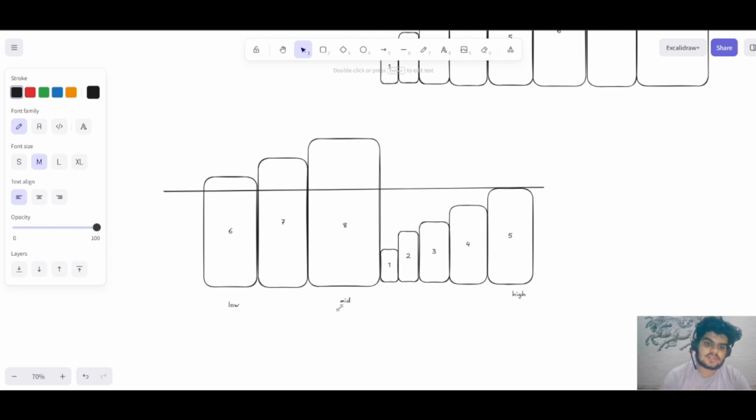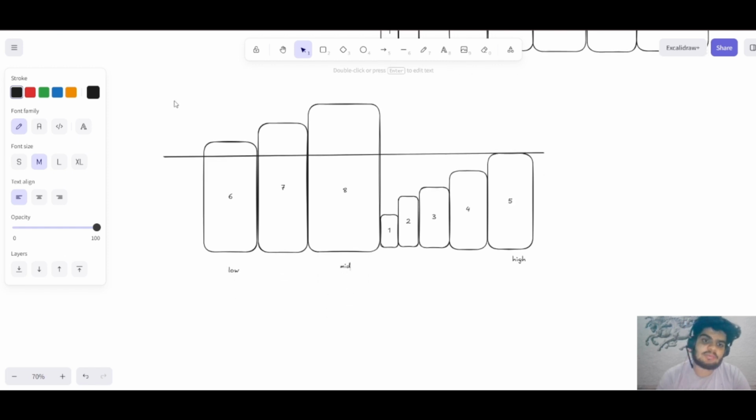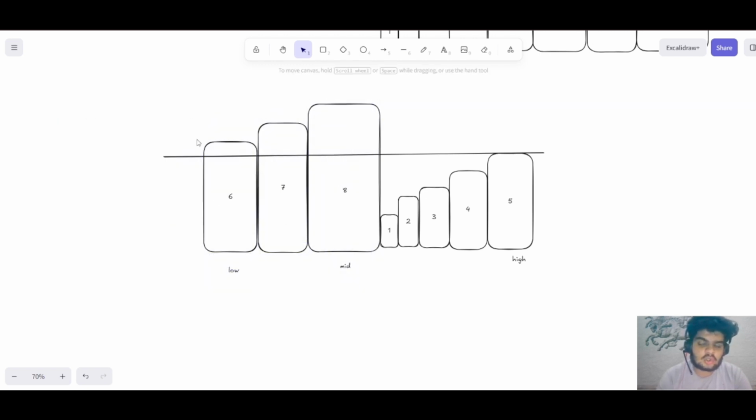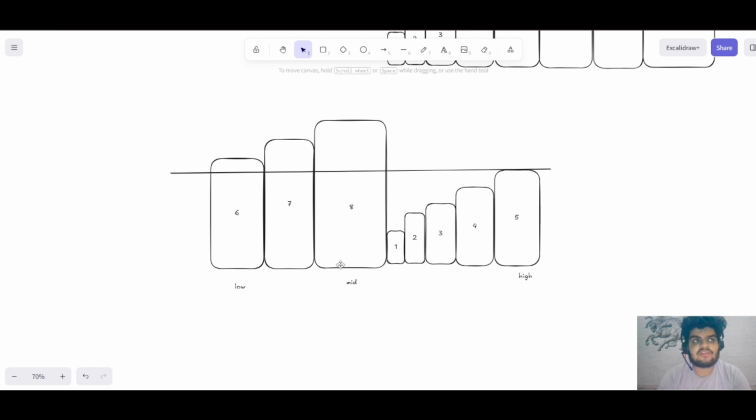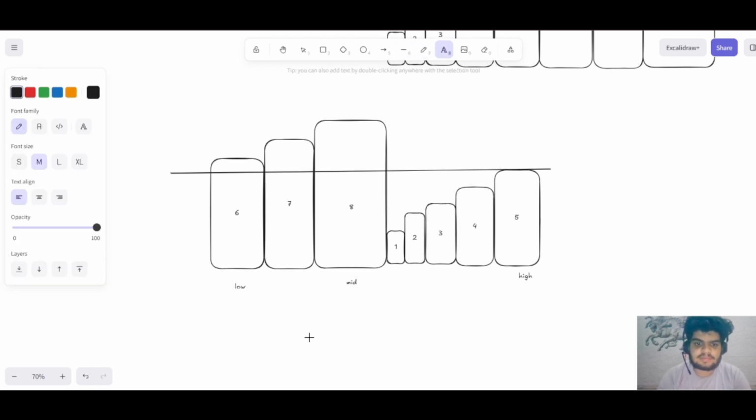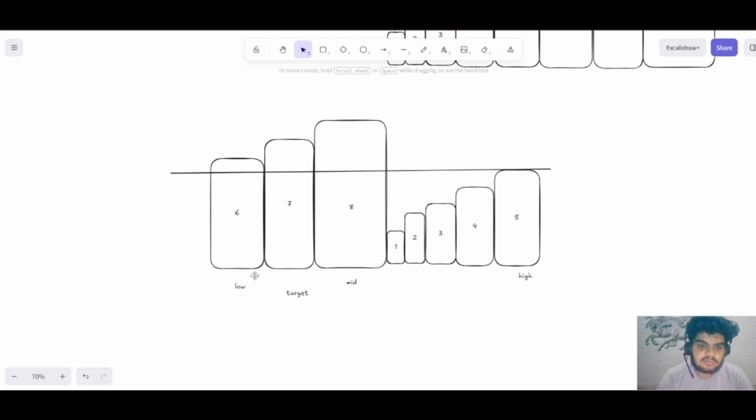In that case, first of all we will check if our mid is equal to target. If our mid is equal to our target element, then we will simply output that index as our result. If it is not equal to our target element, then I will check if nums[low] is less than or equal to nums[mid], because if it is, then I am sure that I am in this sorted section. After that I will see where my target is located. If my target is greater than or equal to nums[low] and less than nums[mid], I know for sure that it is somewhere in this section. So I will then move on with a binary search in this section and find my target element.